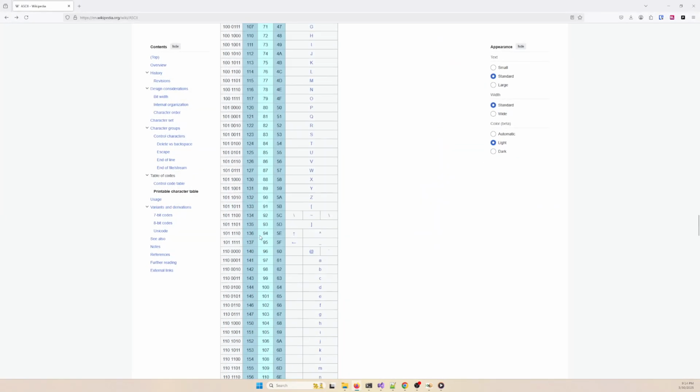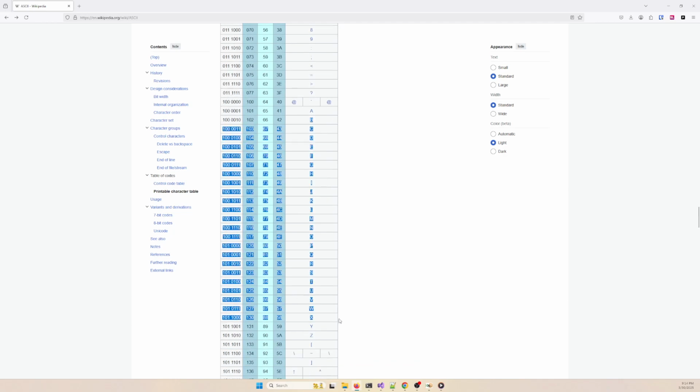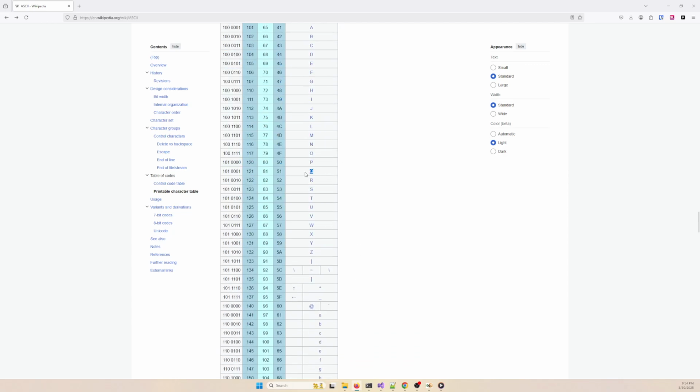But when you look at ASCII, you can see we have all the different characters here, like all the different letters, and each letter corresponds to a binary value that's held in 1 byte of data. And that 1 byte of data corresponds to a decimal number. So you can see here the letter Q is actually a decimal number of 121.